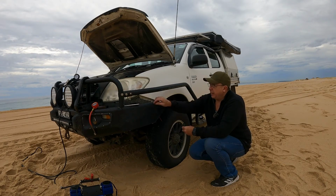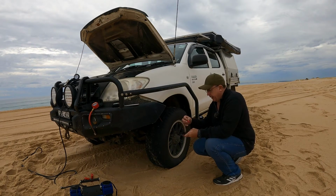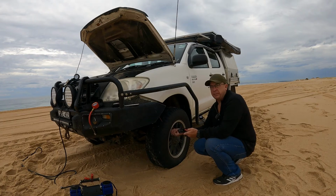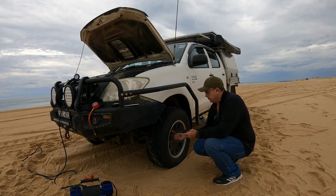Let's try the iCheck ones. Again, I haven't changed the settings on them. That one shut off. That one shut off. That one's shut off. And that one's shut off.